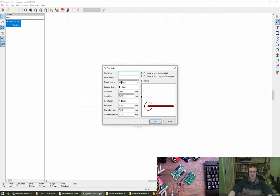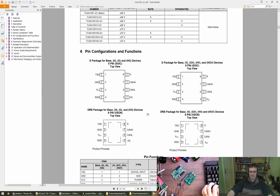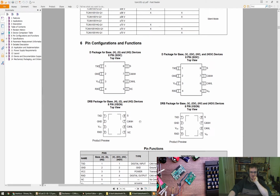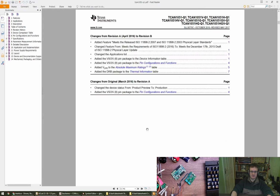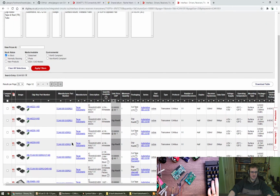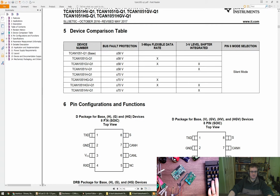All right, so we have a pin. Let's get the, so I'm going to be referencing this. We've got a few options on the package. What should we go for? I'm tempted to go for a small one, that'd be nice. Let's just see, there are some odd things here about what is supported. Oh, these are all the Q ones, which I think is automotive. Oh no, they're all Q ones. That's okay. Let's just go with it.